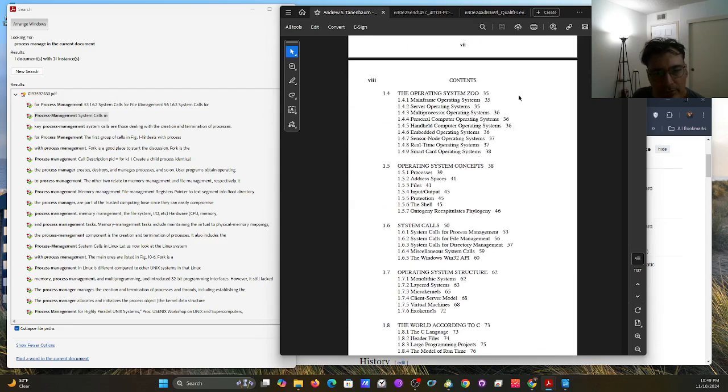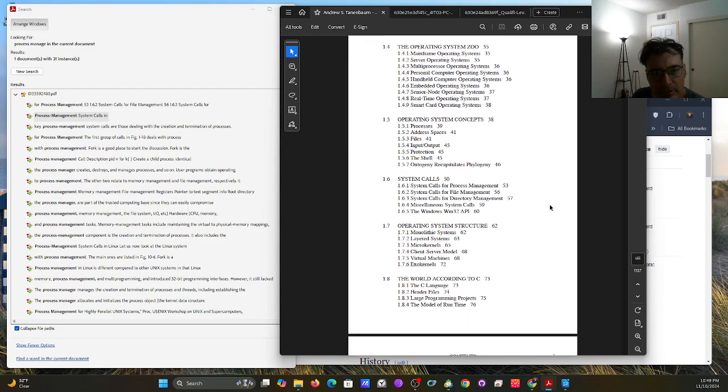Right, this one, the operating system zoo. I think what it's saying is that we should look more for these types of operating systems, ones that are going to be very small in size, very directed, very purpose-specific, like they're only going to have one purpose. They're going to be very small in size, so they're not physically detectable.